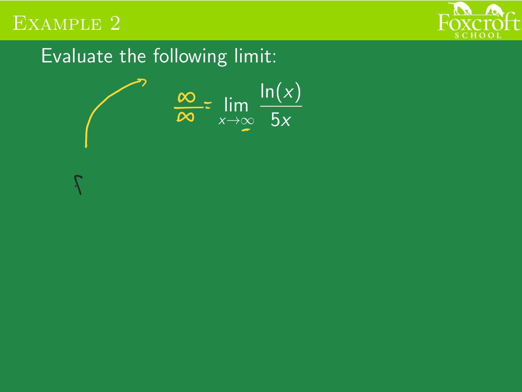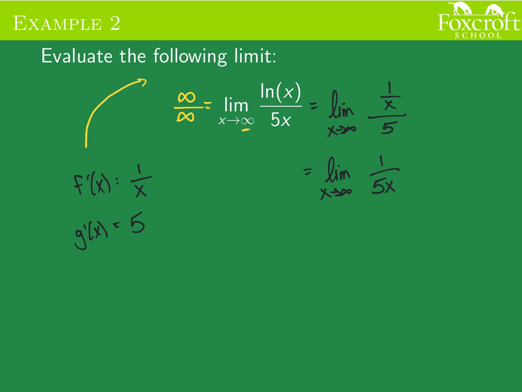So the derivative of the top, the derivative of natural log of x. Again, this might be a review because we might not have done this for a while. The derivative of natural log of x is 1 over x. The derivative of the bottom is 5. Now we're just going to plug that in. We're going to replace natural log of x with 1 over x. We're going to replace 5x with 5. We can do a little bit of simplifying first. If you have this double division like this, they end up just joining together in the denominator. And now we ask ourselves, what happens to 1 over 5x when x goes to infinity?